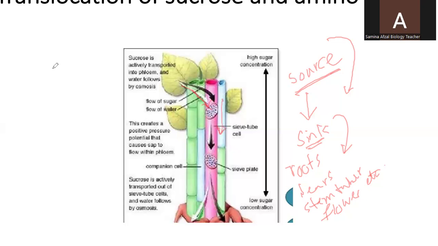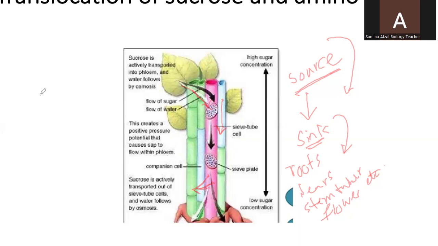So when it reaches over there, at that time, xylem has lower water potential. So water from phloem moves out. Water enters when food has to be transported towards the sink. So when it has reached the sink, the water moves out because of the lower water potential in the xylem, and the food is reached over there. And food will be stored in different forms, in the form of starch.